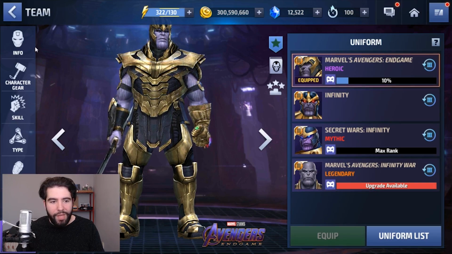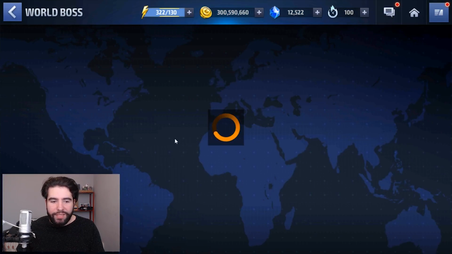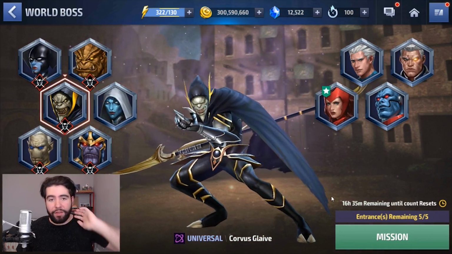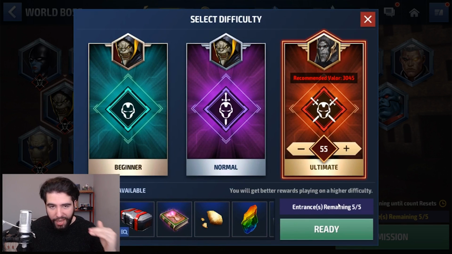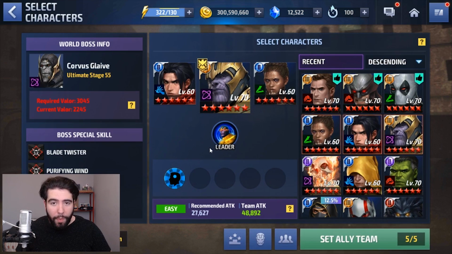So we're going to take him into some gameplay now. We're going to test him out. I was doing some testing on stage 50 and 55 Corvus, so we're going up really high for PvE. This is definitely not possible for him with his Infinity War uniform at tier 2. And it looked to be almost possible for him at tier 2 with his new Endgame uniform. So now he's going even further, tier 3. He should be able to mop up Corvus pretty nicely.